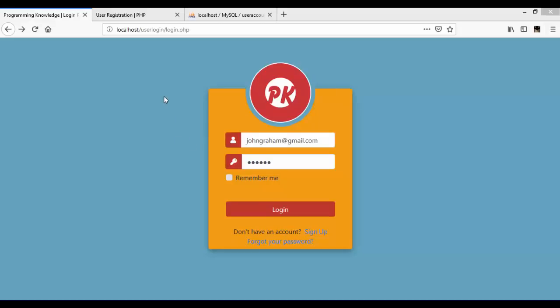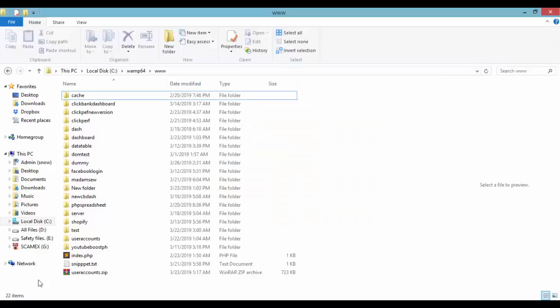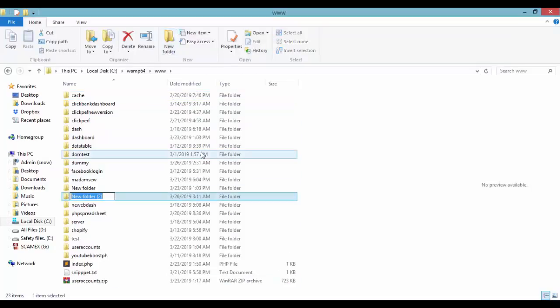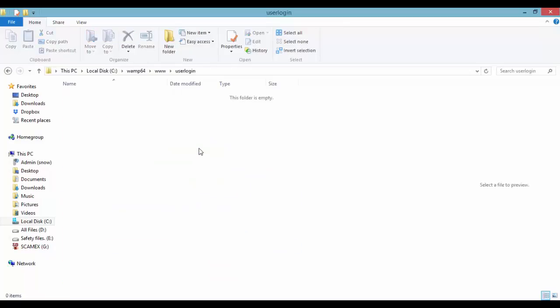So for now, let's create our new project. So go to your localhost directory and create a new folder, and let's name it user login. Okay, so we'll be defining a few files here.